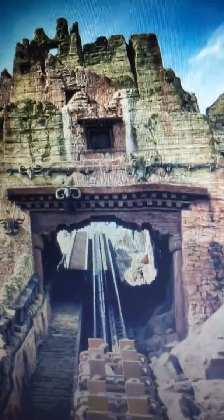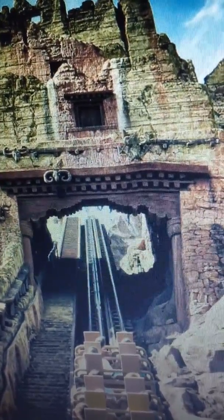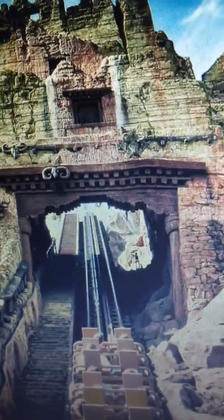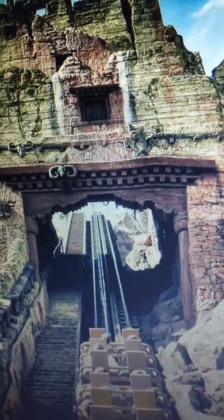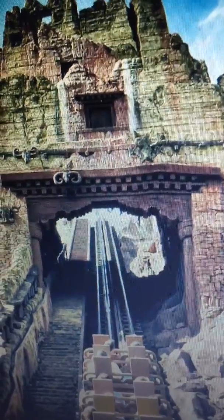So first off, this is 112 feet high, reaches a maximum speed of 50 miles per hour, has a drop of 80 feet, and pulls a max G-force of 3, which is when you're going backwards. It's also a very long ride, about 3 minutes, and it is a great coaster. I'm going to say that. So before we start with the pros about this ride that I love.